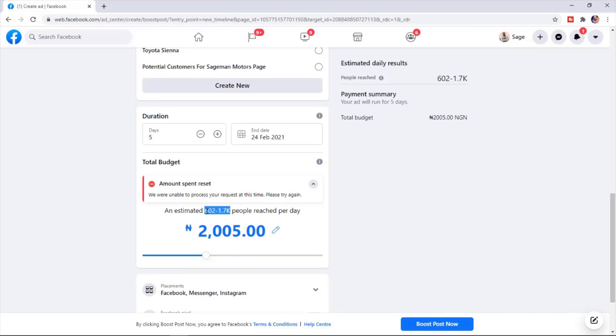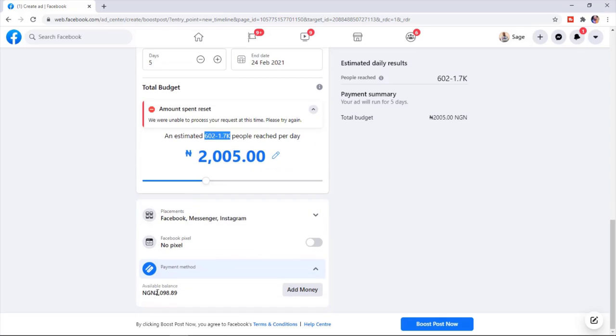Don't worry, guys. If you want more people to see it, just keep paying for your ad and make sure you always have money in your balance to pay for it. Anytime Facebook sees that you placed an advert but you don't have enough money and they're trying to charge you and can't, they are just going to keep your budget limit as it is and not increase it. So make sure you always have money in your available balance to be able to pay for your ads. I'm not worried about this limit, because I know that as I start running this ad and making my payment, everything will be okay, and they will increase the limit.